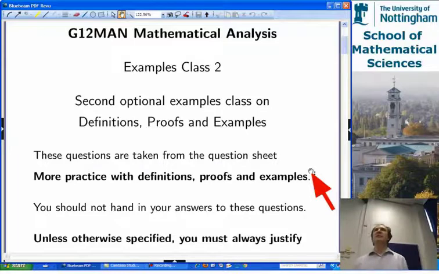I'll let you have some chances to think about them for a bit. You may not finish the questions in the time I give you. I'll then give you a solution to at least most of them. We'll see how we go from there. If you do finish any of the questions so quickly that you're ready to move on to the next question, feel free to do so. That's fine.